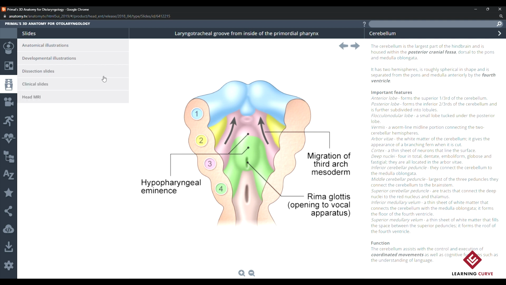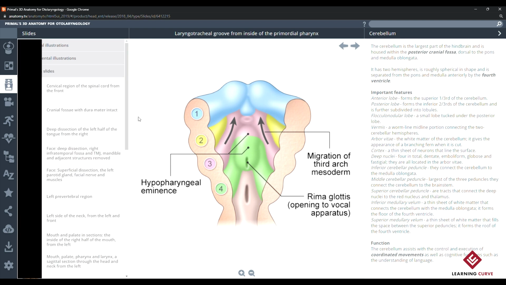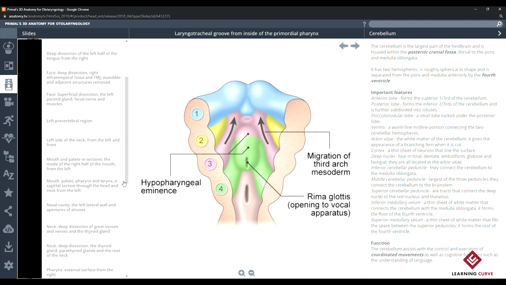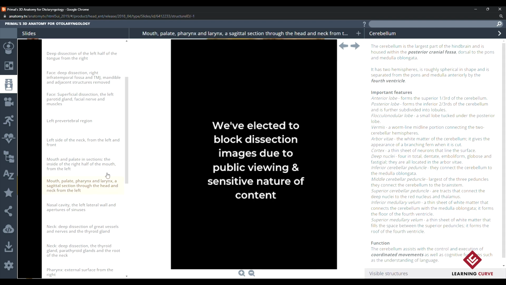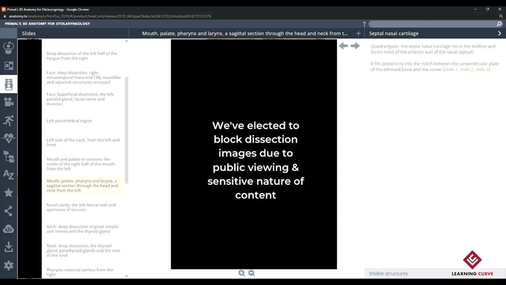Next, let's jump into the all-important dissection content. We then have various dissection slides, which help create a more realistic impression of what you would typically see when engaging with cadaveric content. And once again, with each of these different dissection models, or in this case dissection content, each of those various structures that we select are interactive and will be provided with the associated explanatory text.